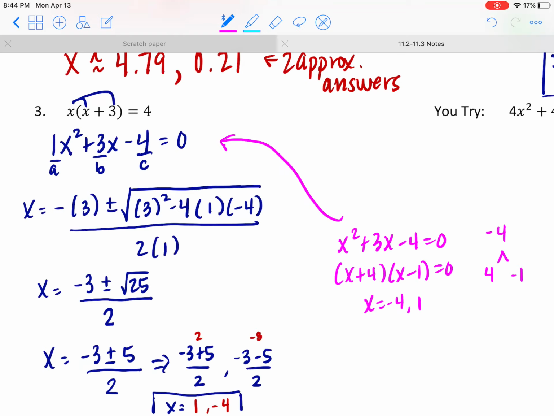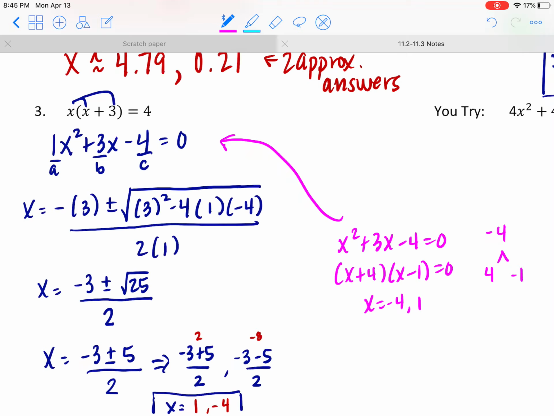Now, I showed you this for two reasons. One, to reinforce that the quadratic formula can be used to solve any quadratic. So if you're one that struggles with factoring, or if you just don't want to have to choose a process to solve, you can use the quadratic formula every time. But in my opinion, what we did here in the pink is a lot easier than all that work we did with the quadratic formula. So you're going to have your choice.